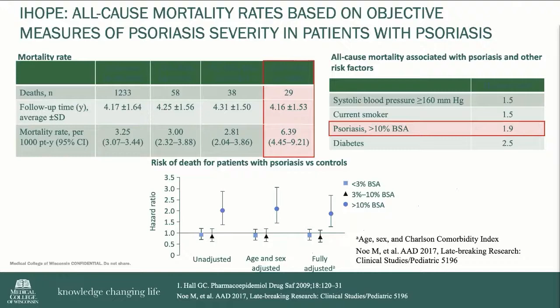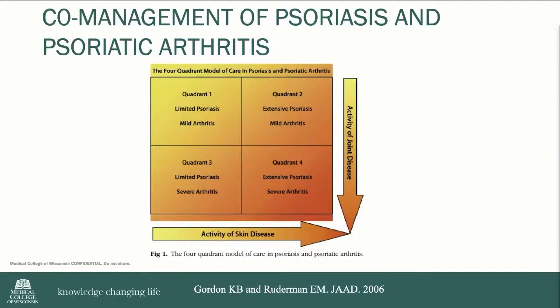The other major comorbid disease — and getting to the basis of how you think about what you're treating — is the relationship between psoriasis and psoriatic arthritis. So if you've ever had the question of needing a figure for a review article and you don't have one and you need it tomorrow, this figure is exactly what came from that. Eric Ruderman, a rheumatologist who I worked with at Northwestern for a long time, and I wrote this on the back of a napkin — it was like the Laffer curve for those who remember the Reagan administration. It turned out to be the silliest, most common sense figure I've ever seen. We think of it as a four-quadrant model.